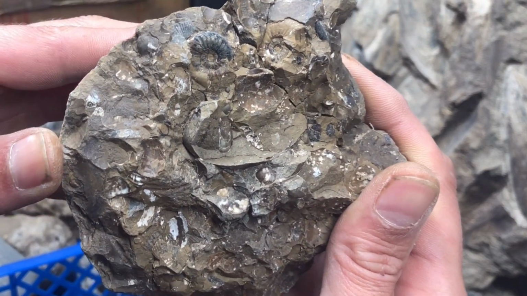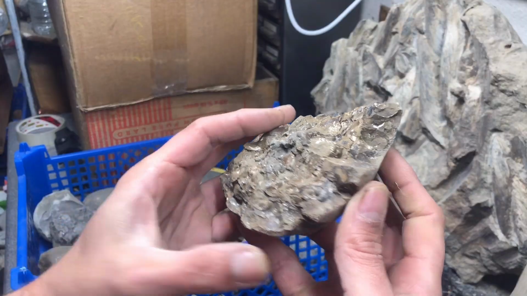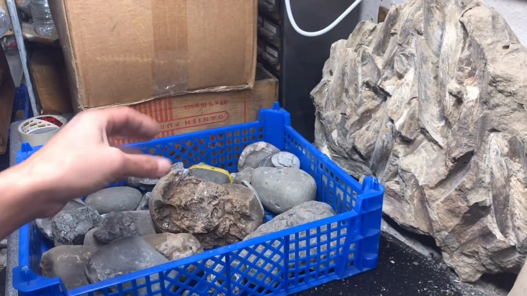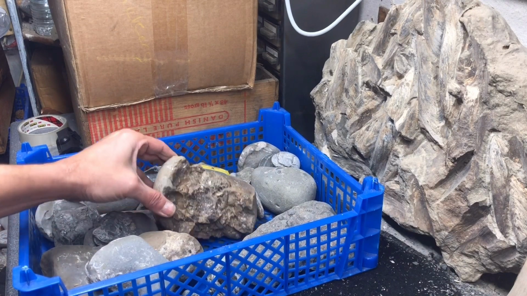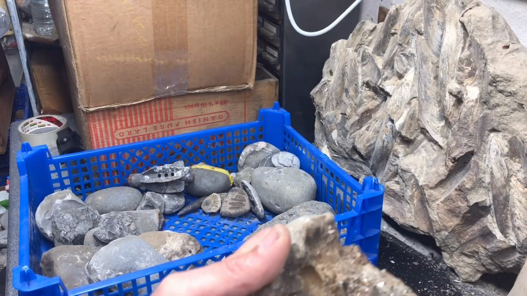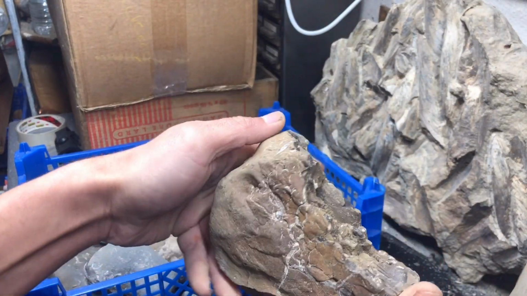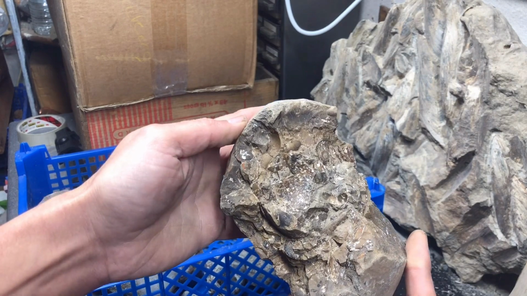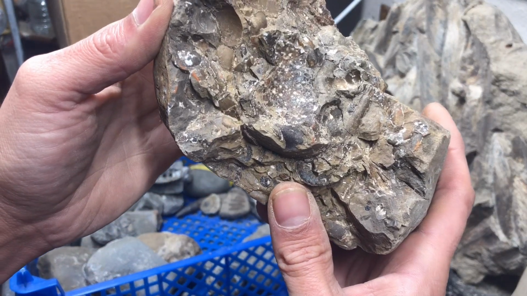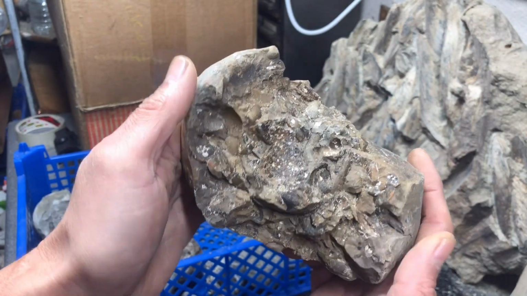Looks like it might prep up nice. There could be some more stuff hiding underneath here. I'll have to consolidate that. That's another piece of that nodule. I think it was probably hit by somebody else before me. Is that ammonite there? Looks like it might have had a nautilus inside.